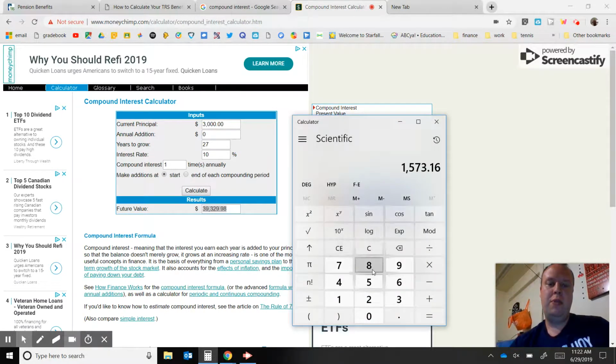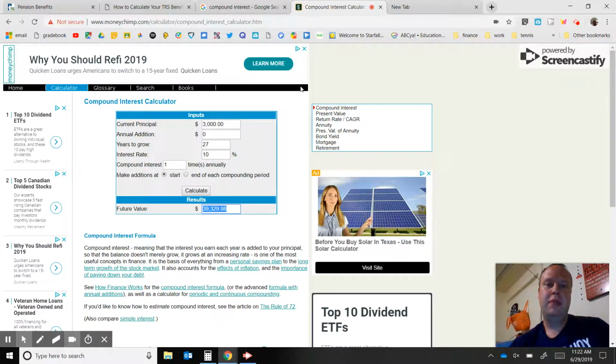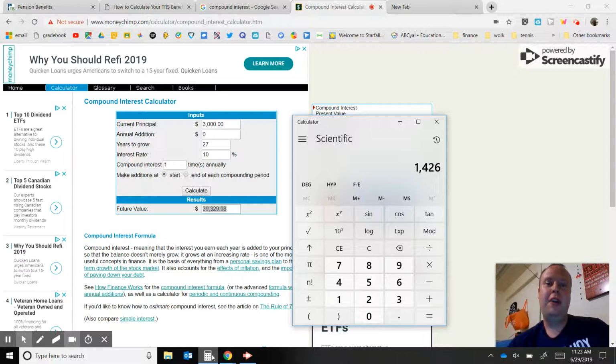Going back to the original numbers, $62,000 times 0.023. This year of working, $1,426 is what I made from my year of service, compared to the $1,573. Reasonably, if I could get 10% interest in a Roth IRA that is tax-free, if I put down $3,000 and save it right now, in 27 years it'll be worth enough money to take out the same amount that I did in my year of service. It's actually a little bit higher.